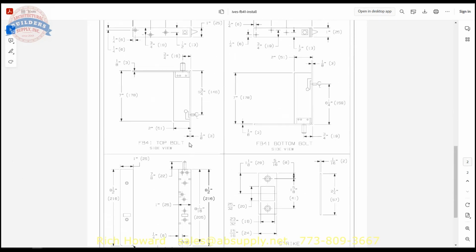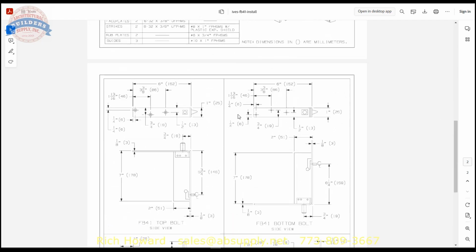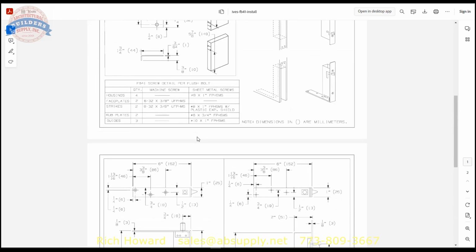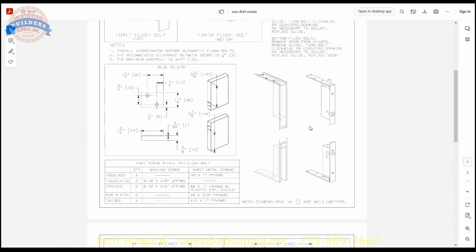Well, they give us some dimensions, and I would always recommend that you are obviously looking at the template before you get started. You're going to need to know how deep you have to go. So they're showing that body there is 2 inch. Obviously 2 1/4, something in that range is what you're going to want to net out at. And this is what it's going to look like when it's done.